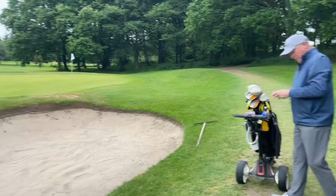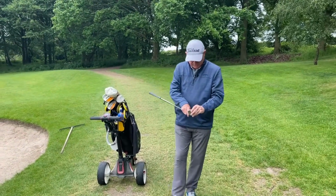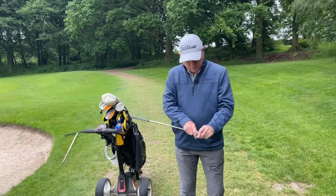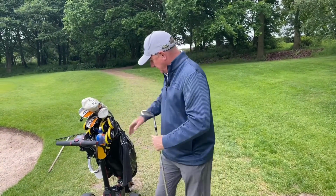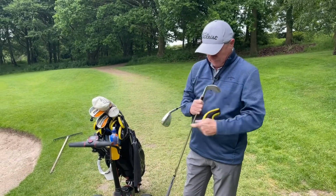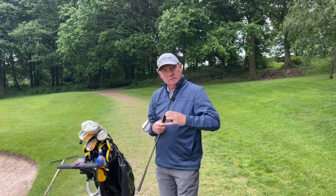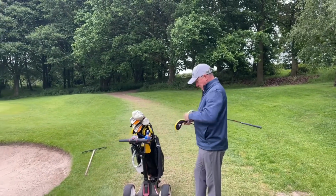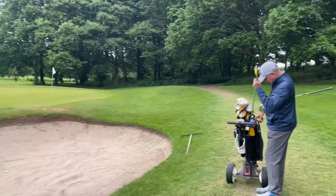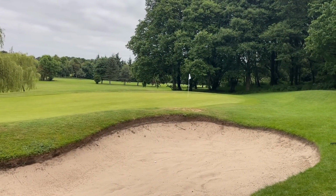Right, Dave's reaching straight for that club that he did chip with a couple of weeks ago. So, bunker. Tell me, I tend to always use this 56 out of sand around the green. Would you sometimes use that 52? Again, for a longer shot, you could potentially use it, but it depends. What we see a lot is people just start to slow down because they think they've got too little loft. So they go for the 52 because this is a longer shot, and slow down and never get it out of the bunker.